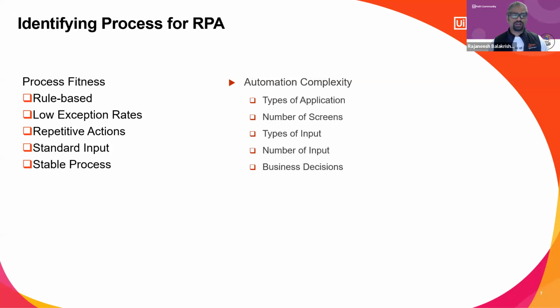The system is stable. Does it have repetitive action? Yes, because you are doing it again and again, so it has repetitive action. Does it have standard input? Yes, always the email comes in a readable format. The PDF is also readable. And a stable process, yeah, the SAP and Salesforce systems are, most of the time, stable.